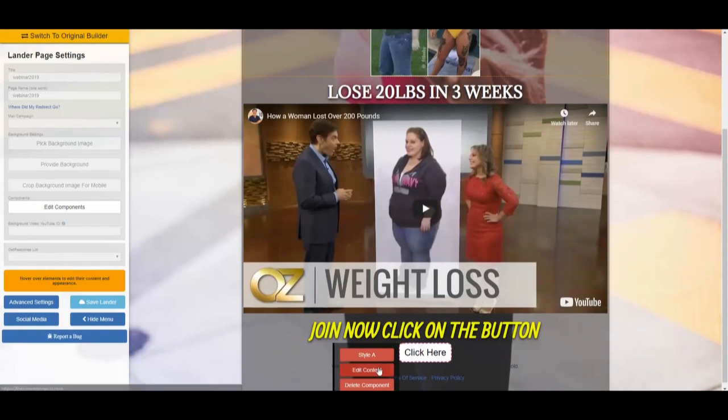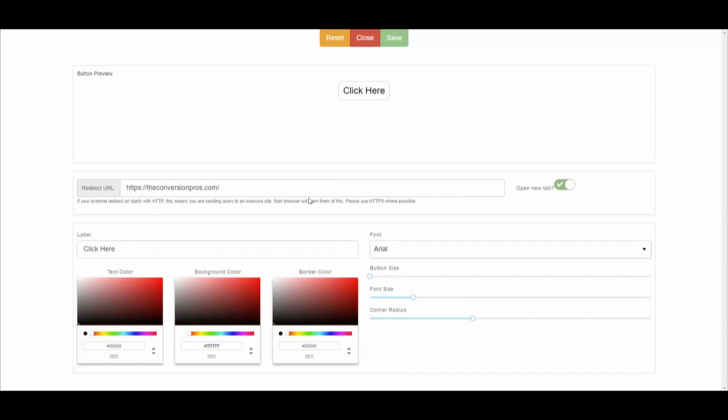Okay, here's the button. So if I hit edit content here, here's a couple things too. I can see the background color. If I wanted pink now or whatever, I can play in here and change it around to whatever color I want. Let's say I wanted the text white, border colors black. You can also play with the corner radius if you look at how that changes a little bit, the font size, and change what it says. Click here. If you wanted to say take a tour, you can do that.